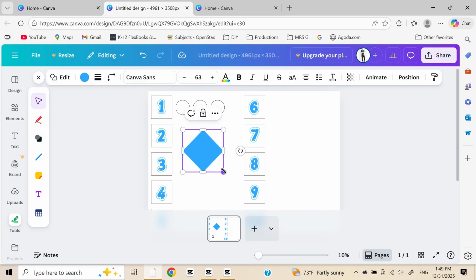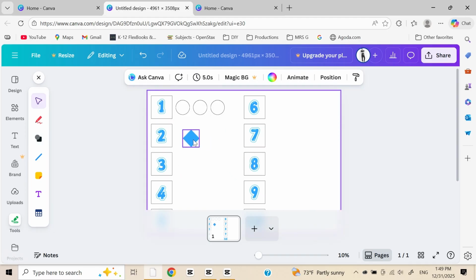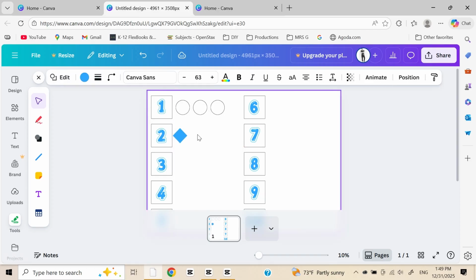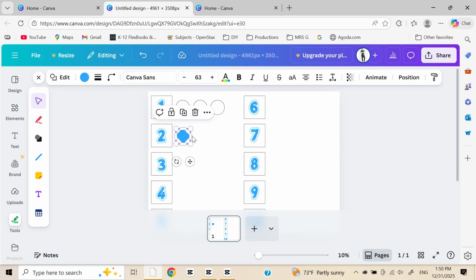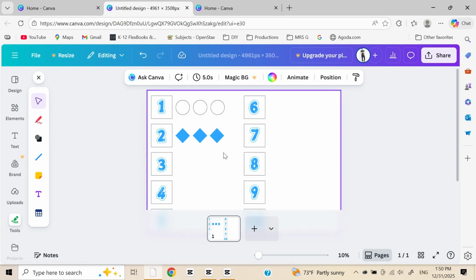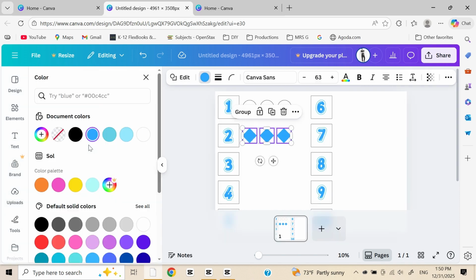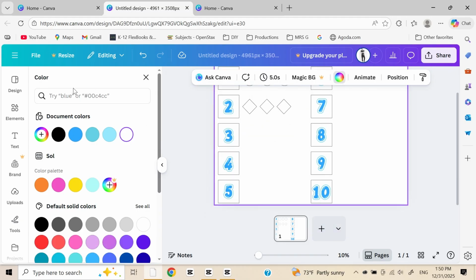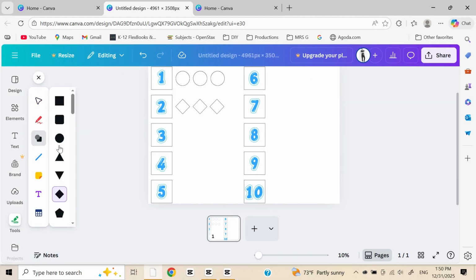Now, unless the shape is not there, well, you have to go to the elements bar. Now let's move on and for the number 2, because this worksheet is a color number worksheet, I'm going to add a diamond for this section now. As you saw in number 1, we added 3 circles, but your students will color only one. It's number and color. Now for this one, I will also add 3. You see, I'm going to remove the color, add white. I'm going to go to stroke weight and add a stroke weight of 4. I like to keep it at 4. It's automatic, so it's really convenient.